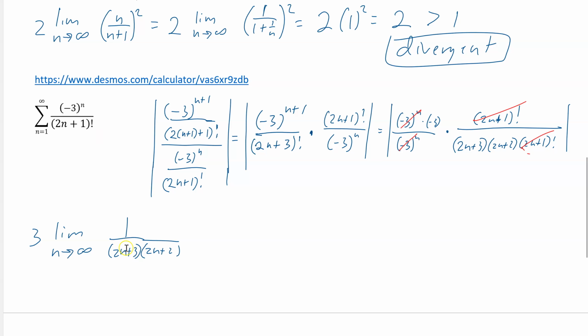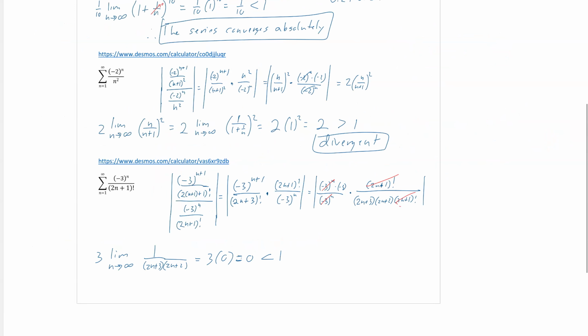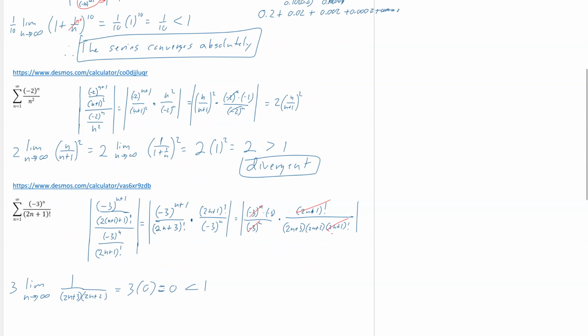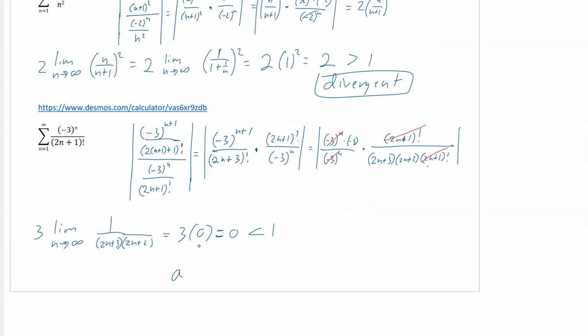So n being greater than 1 makes all of these positive, right? Because that would just be bigger and bigger. All right. But obviously that's 0 because the denominator has all those n's. And that's 0, which is less than 1. And so if it's less than 1, it is absolutely convergent. And so what this means is eventually our ratio becomes 0, and that's a very big, bad ratio.